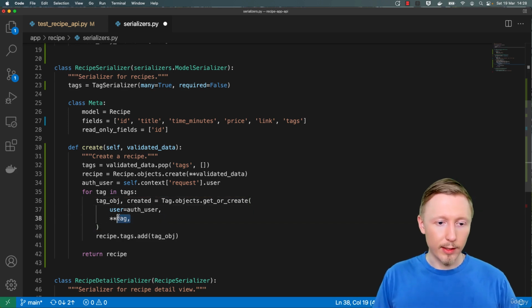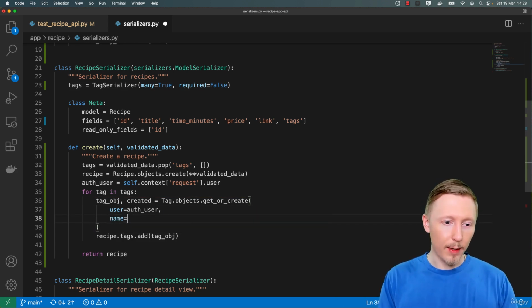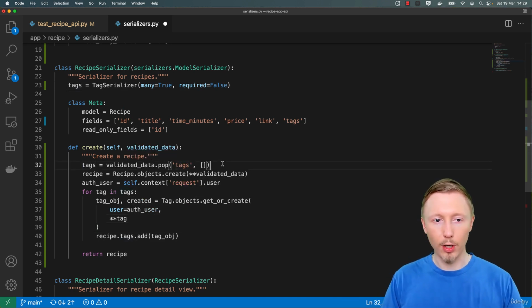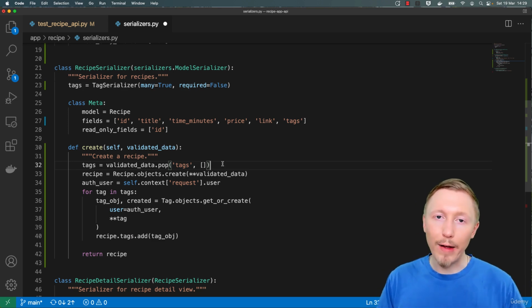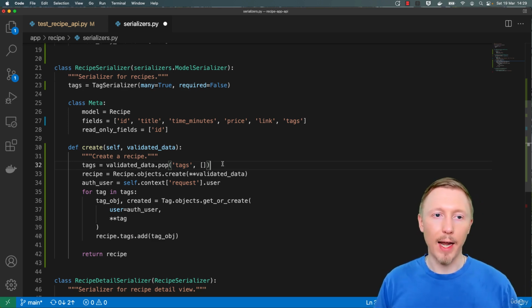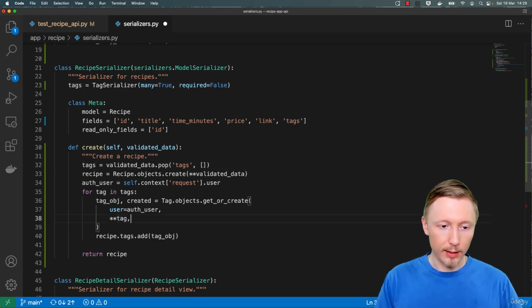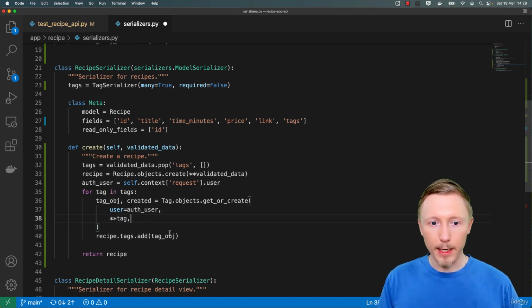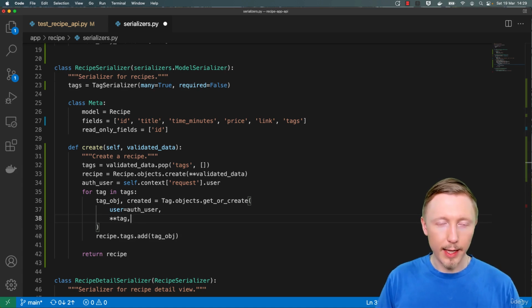We're doing **tag here. We could easily do name equals tag name. However, the reason we do the double asterisk is we want to take all of the values that are passed into the tag. So let's say at some point in the future, we add new values to the tag. So we allow the users to create tags that have different variables associated with them other than just a name. We would want to support that in this functionality. And this is a way to just future-proof the code and make sure if we do add any additional things to our tag, so new fields to the tag, then these will be supported without us having to modify this code here. Okay, so that in theory is all we need to do to add this feature.